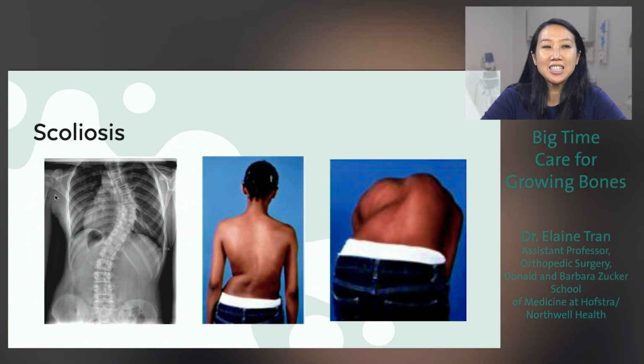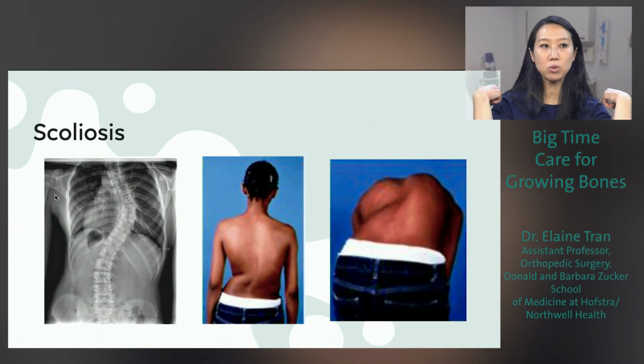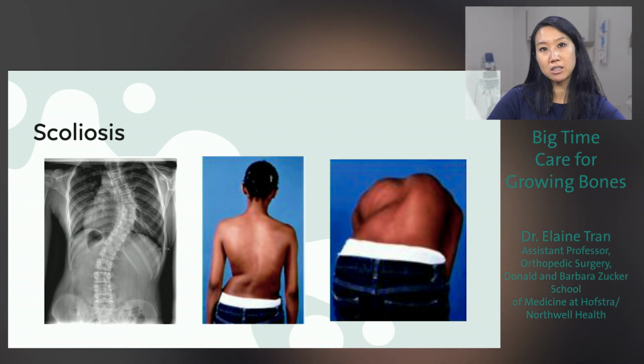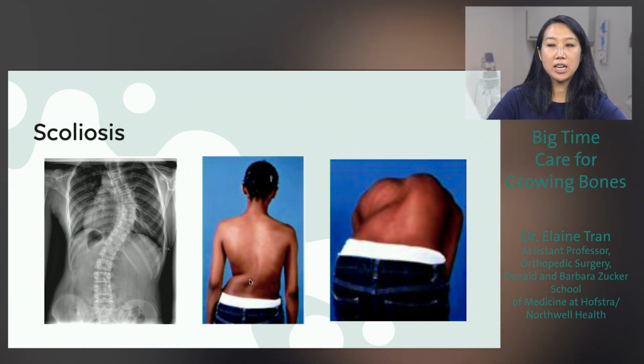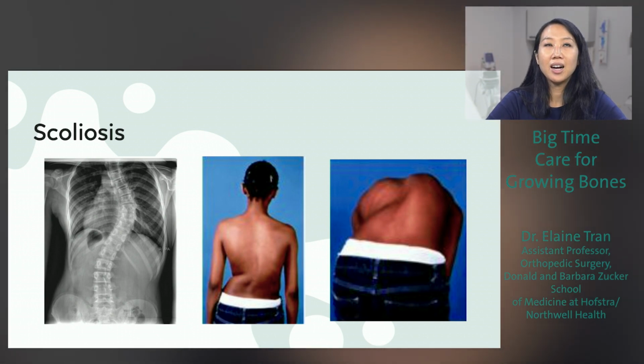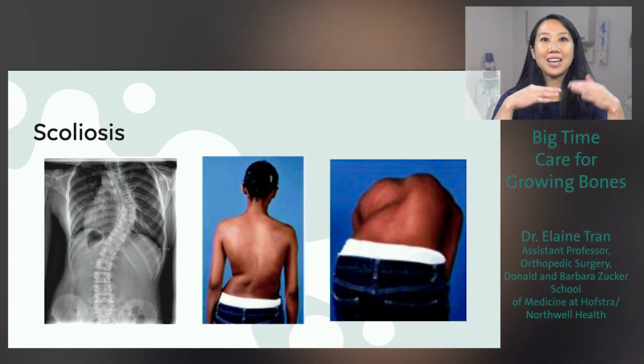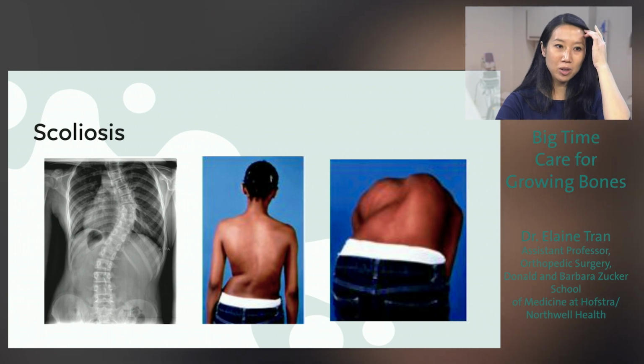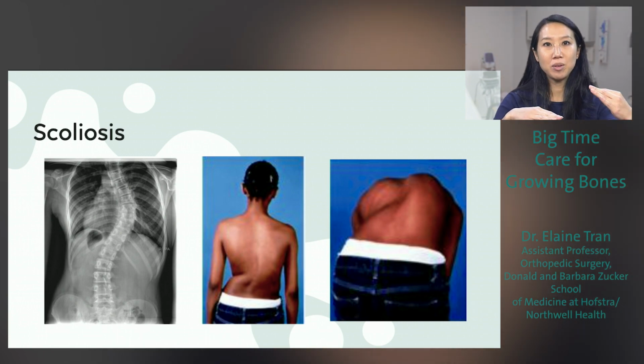Some of the clinical signs that you can see are shoulder asymmetry, so maybe one shoulder is higher than the other. The waist can have an asymmetry, so depending on the direction of the curve, you can see a crease on one side versus the other. So here there's a waist crease. Also, this patient is shifted, so the whole trunk is shifted one way versus the other. Kids might feel that one leg is higher than the other, or that one hip is higher than the other, but it's not that the legs are uneven. It's because of the scoliosis, the curve in the back, that causes the waist crease to look different and for it to look like one hip is higher than the other.